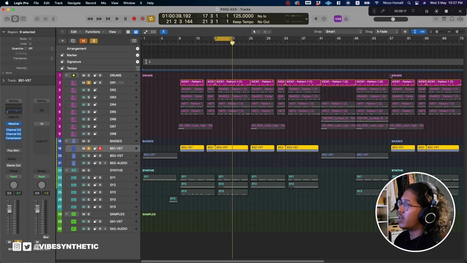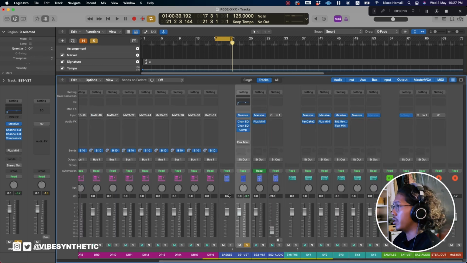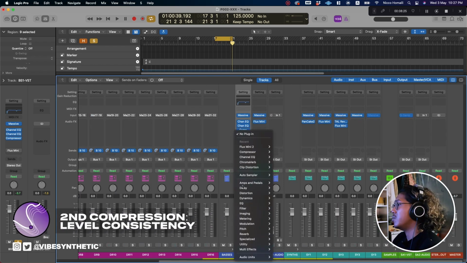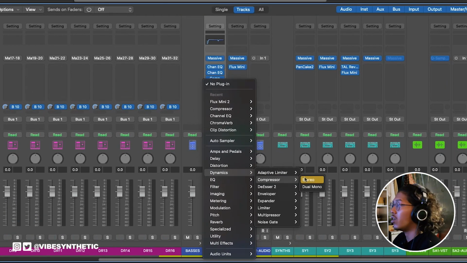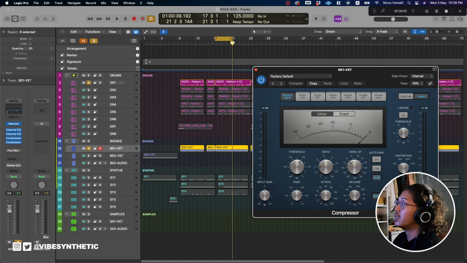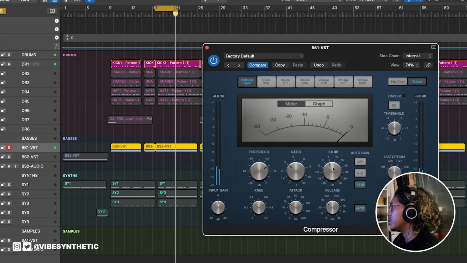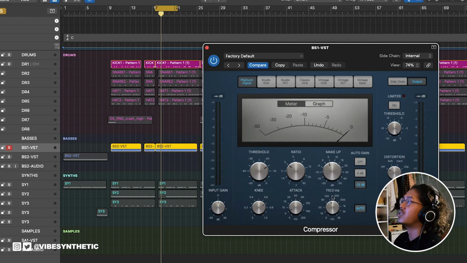The next thing that you want to add is another compressor. Note that the second compressor is basically making the bass sound consistent so that you won't have any loss in audio. This time around, I'm just gonna make sure that the compression is very subtle. Just gonna make up a little bit to maybe 3.5 and then reduce the amount again. Increase the attack and probably increase the release so that you can have a more consistent compressed sound.